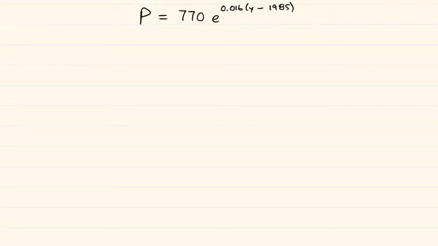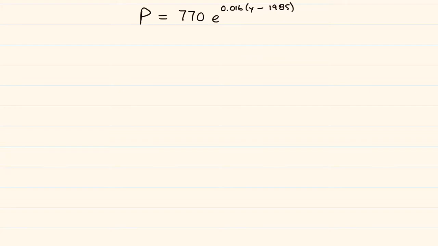All right, again on this one, we're just subbing in a billion for P, and then we're trying to solve this for Y. But the trick on this one is that this is actually already in millions. So like 770 there is the initial amount, but it's 770 million. So to sub a billion into P, we've got to go, how many millions is a billion? And the answer is 1,000 million is a billion. So we've got to sub 1,000 in for P.